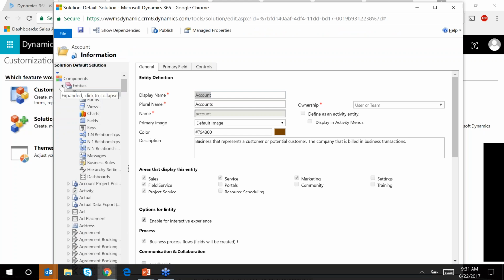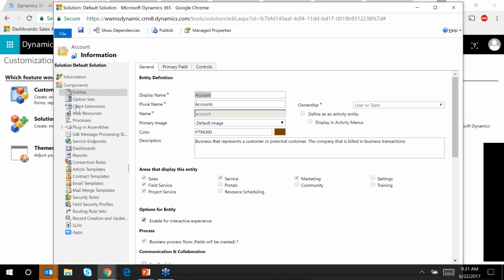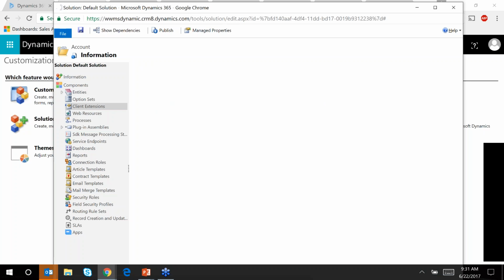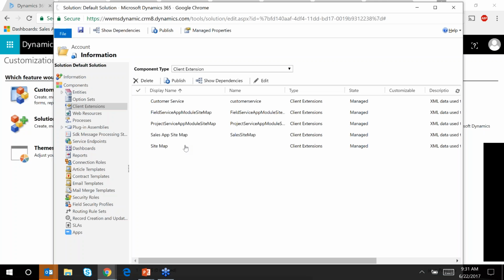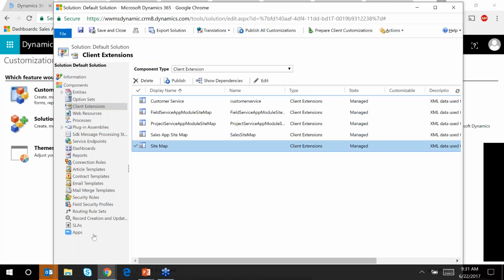You can do all that over here. And you can also update your navigation using the sitemap. There are a lot of other possibilities of customizing Dynamics 365, but we will cover them in upcoming webinars.